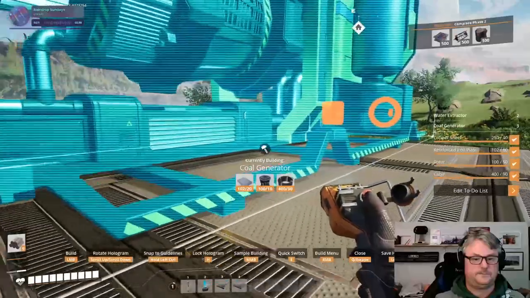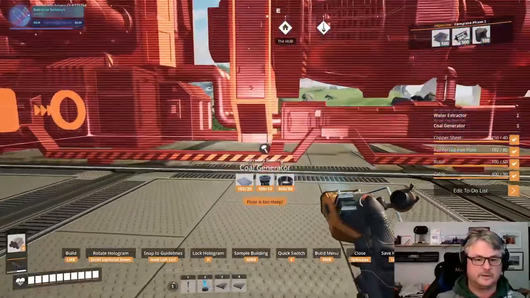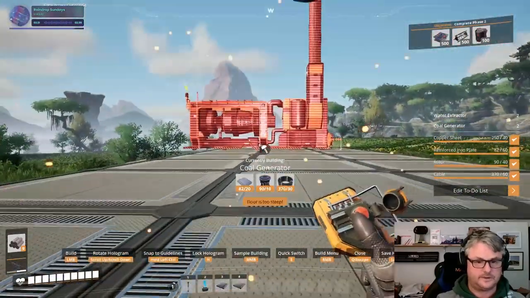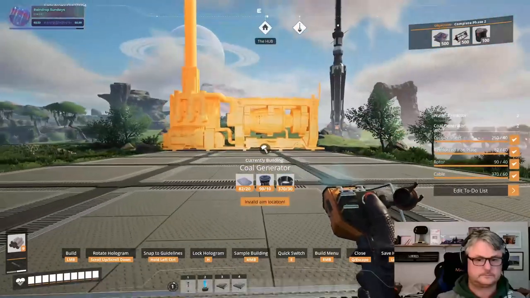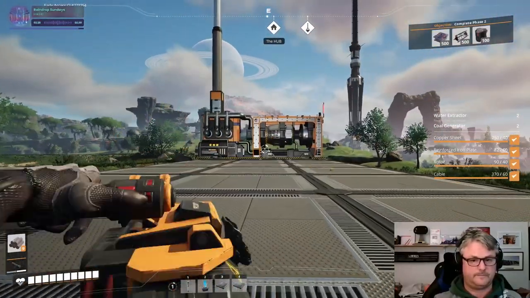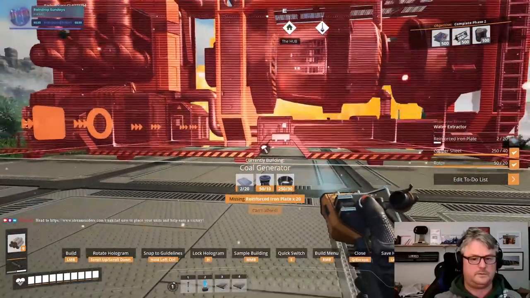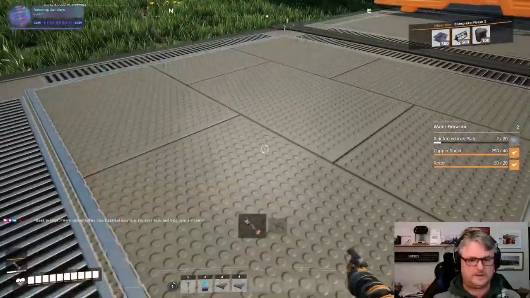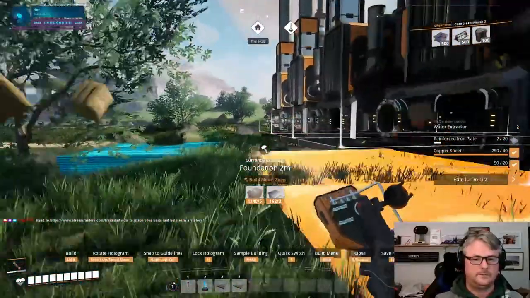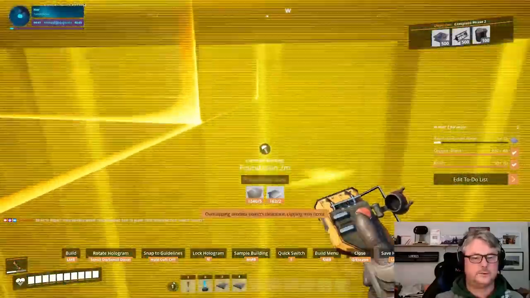Coal generator. These are big boys, aren't they? Oh, it's too steep. Let's see how many we fit on. Got it lined up, please. 2, 3, 4, 5. Okay. Stop that, that's really annoying. So that's 5. Okay, well, you can disregard that rock for a minute.